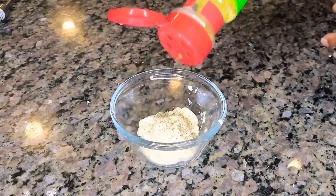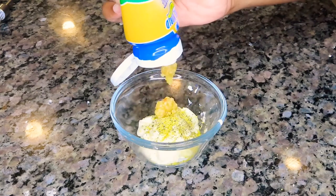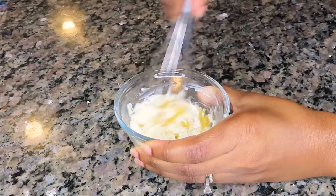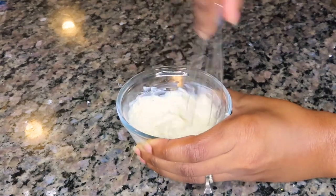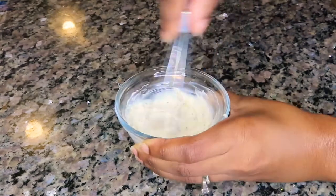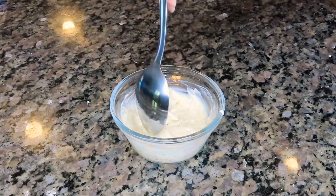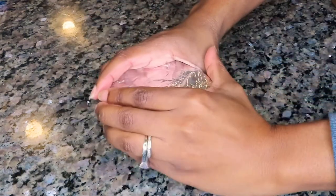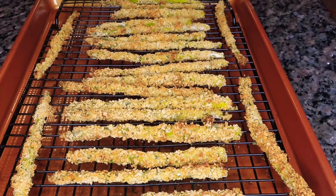While they're in the oven, we're going to make a super quick and yummy dipping sauce. All it is is a little bit of mayo, some salt, some pepper, some minced garlic, and a little bit of lemon pepper — because I love a lemony bite, especially on asparagus. Lemon and garlic on asparagus is super yummy. We're just going to whisk all of those ingredients together until well combined and smooth, taste it to make sure it doesn't need any additional seasonings, then cover it and put it in the refrigerator until we're ready to use it.